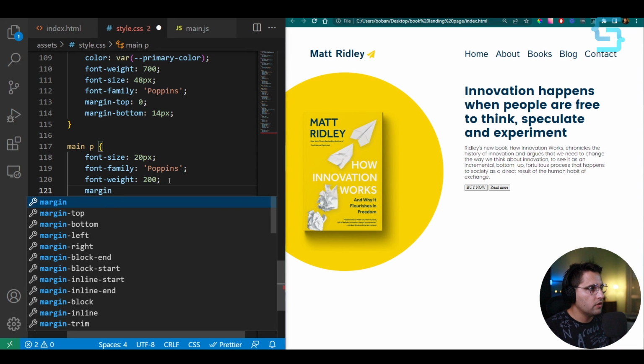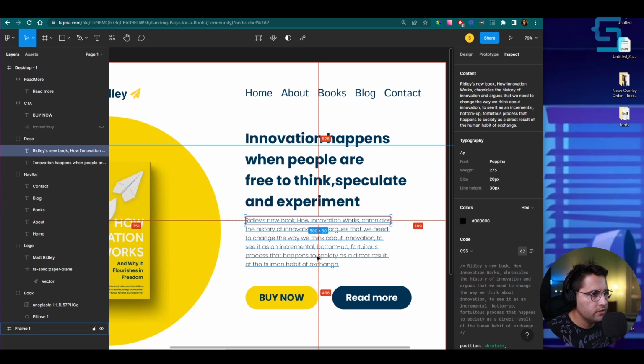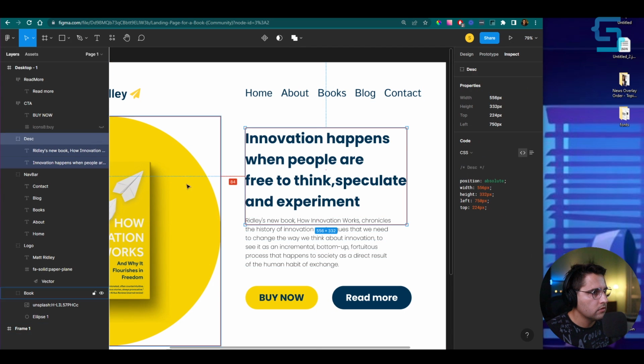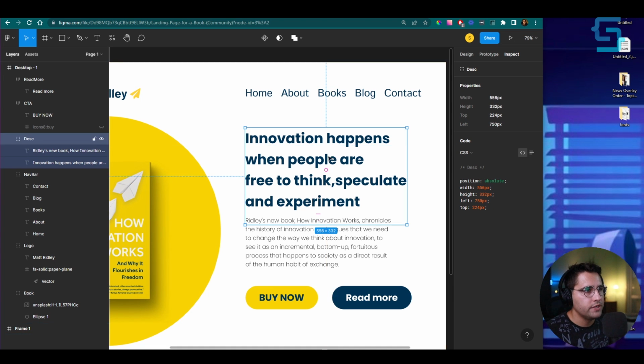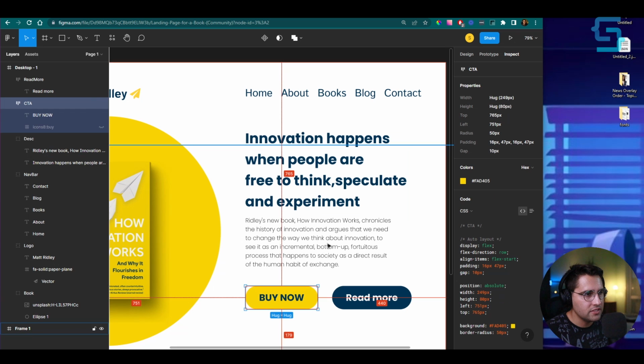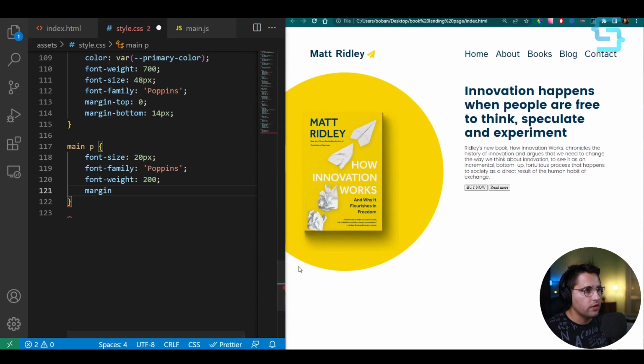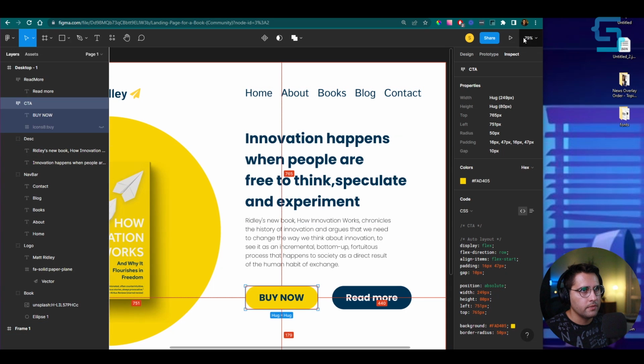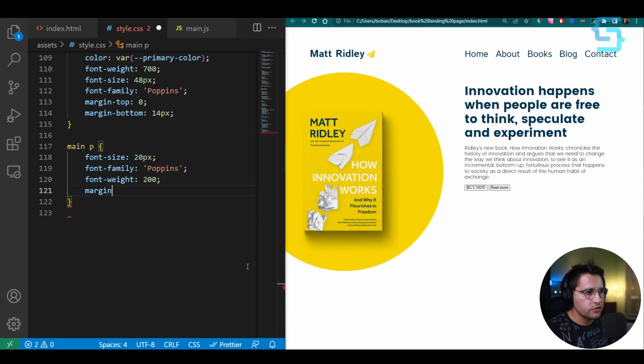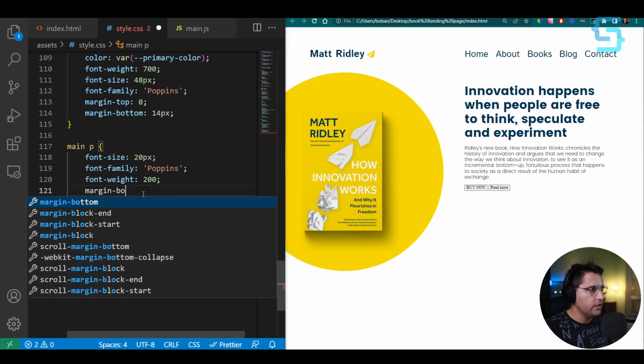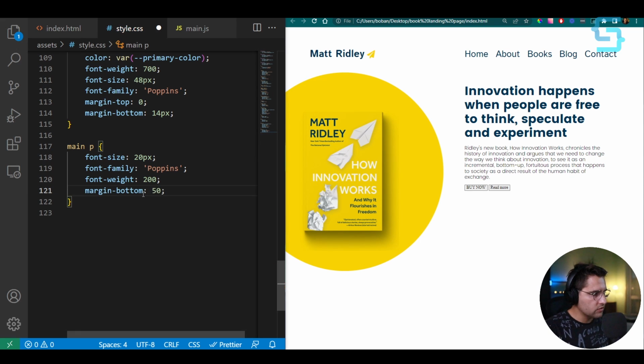And we want to set the margin bottom. Let's see what is the separation from the description. Actually, you can see that the designer hasn't created the exact container for these two elements, and you cannot measure the distance between the text and the buttons. So we will just use a random value here. What you can do is maybe use the ruler to measure this out, but I will just use a random value here. So margin bottom, let's add 50 pixels here. Okay.